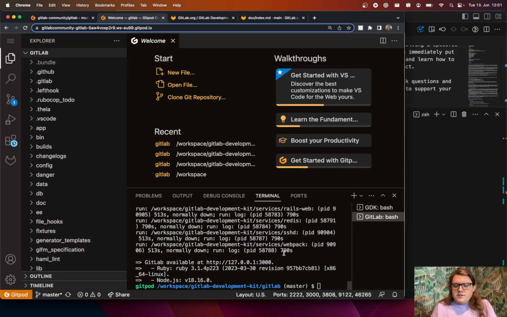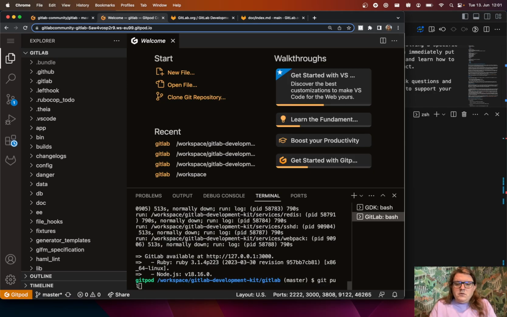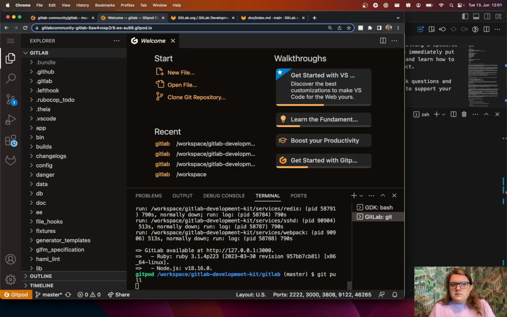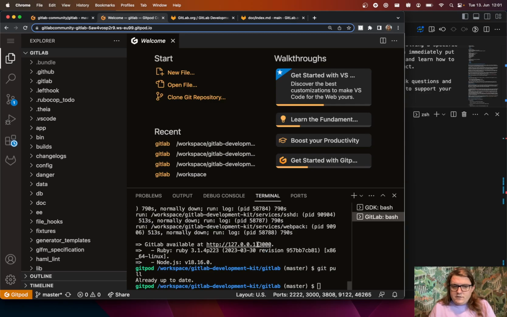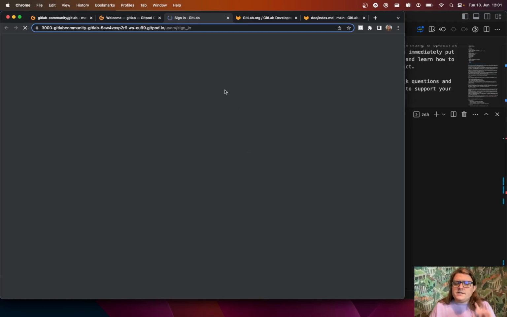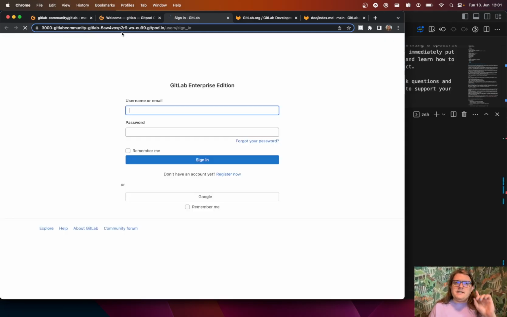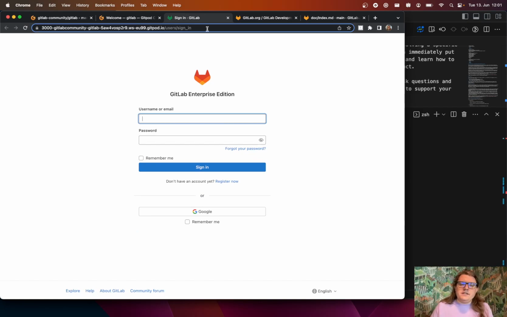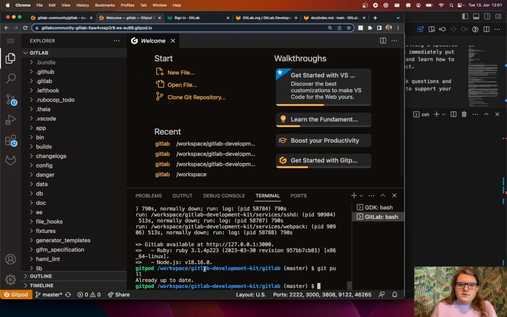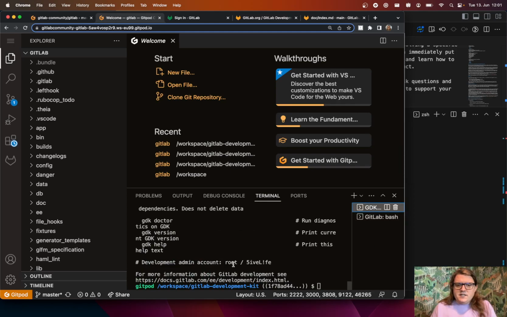GDK update, git pull, git checkout, whatever you want. It's the same. One difference is here it says GitLab available at this address. If we click on this hyperlink, it's going to show us this, but it's not actually running on your own computer. It's running on the Gitpod server. So then we're going to use our username and password to get started.